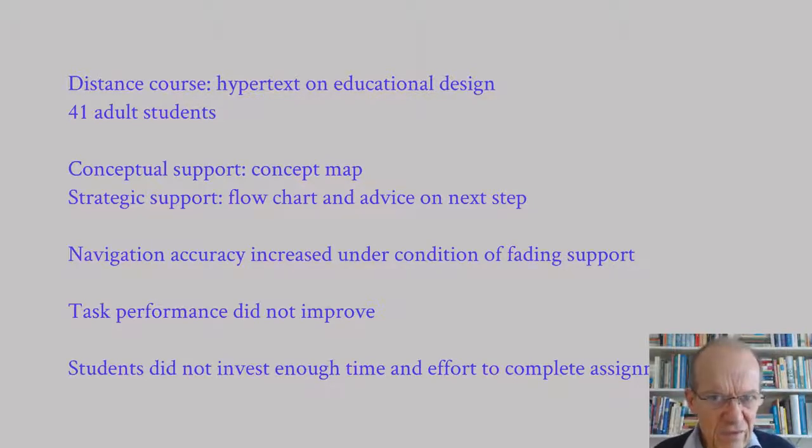The problem in those texts is particularly when the number of hypertext links is quite considerable. You have to have a sort of overview. You need a map, so to speak, in order to understand where you are while studying the text. And such a map, a concept map, is an important source of conceptual support. This concept map was provided, or a flowchart was provided, and advice on the next step to be taken. So that was more a support tool which helped the process of studying this particular hypertext.